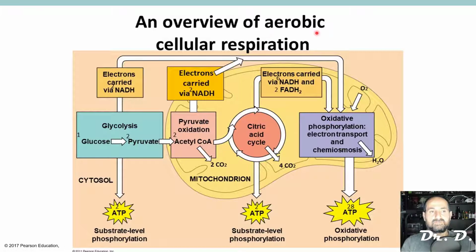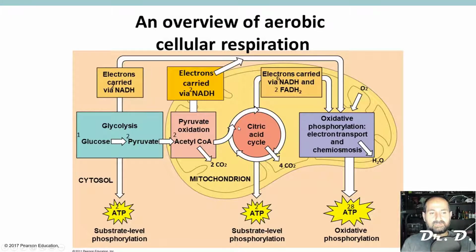So what does aerobic cellular respiration mean? It means you have glycolysis, pyruvate oxidation, citric acid cycle, oxidative phosphorylation, and your terminal electron acceptor is what? Oxygen. That's what aerobic means. So what is anaerobic cellular respiration? That's right. You've got glycolysis, you've got pyruvate oxidation, you've got citric acid cycle, and you've got oxidative phosphorylation. However, your terminal electron acceptor is not oxygen. It is some other highly electronegative molecule, if that makes any sense.